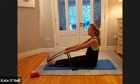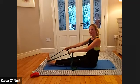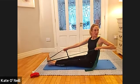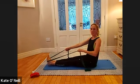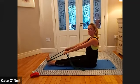I want you to keep your right arm extended. And as you exhale, bring the palm of your left hand down. And I want you to rotate towards the left side of the room, looking over your left shoulder. We're going to stay on this left side, sitting up nice and tall. If you feel that you can't sit up out of your pelvis, place a pillow under your backside, okay? Get a length through that spine and the stomach area.